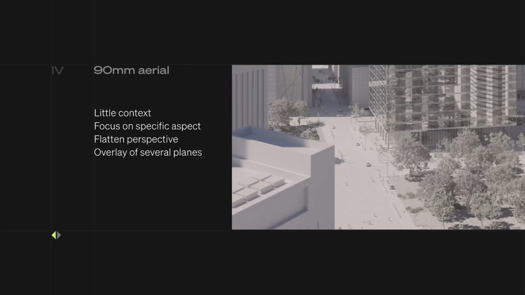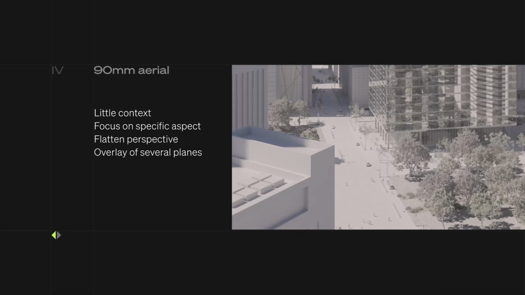And here you can see that we have a nice overlap happening with this building that is actually very far from here. Because the perspective is completely flattened, we have this nice overlap over our scene. This type of focal length, let's say 70, 90, etc., is very good at overlapping objects that are at a very large distance in the actual scene, but that you can then overlap and create a relationship between, because literally we're creating a relationship between this building and this building, even though in terms of distance and plan, they're very far apart.